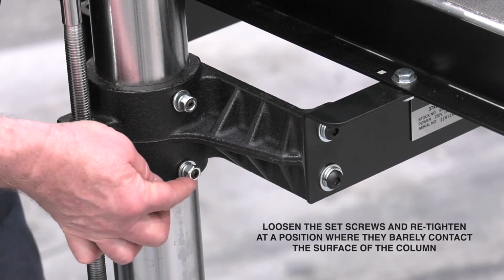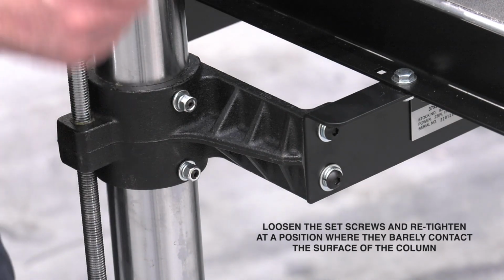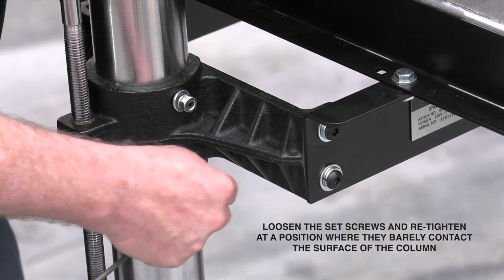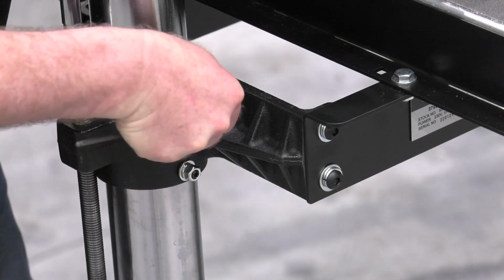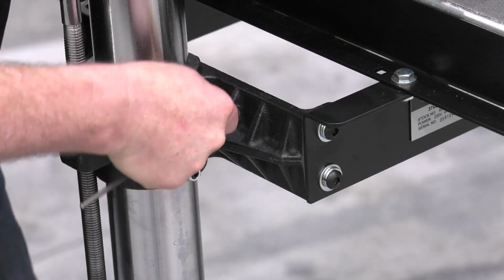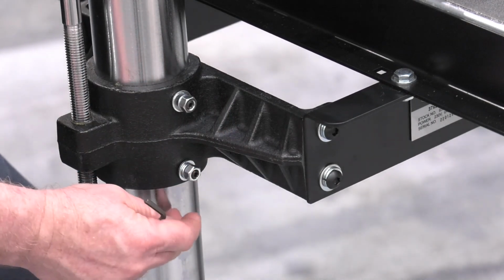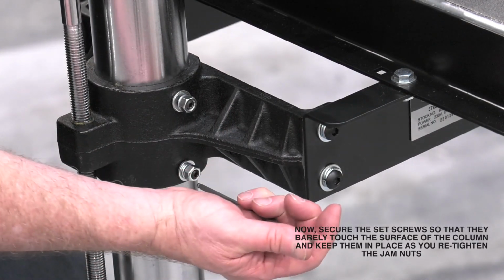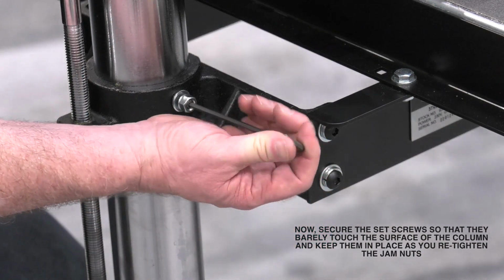Now that the jam nuts are loose, we need to loosen the set screw that tightens up against the column. That's done with an Allen wrench. Just back this off slightly, and once you have that set screw loosened, you're going to bring the set screw just against the column very lightly, just finger pressure. I'll do that with an Allen wrench, just touching the column.